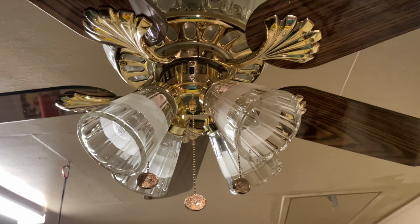Yeah, I worked really hard on this fan. The top was tarnished, and I brass cleaned it and it looks shiny now. I also brass cleaned the screws too, all of those screws. I also blast cleaned that side of the switch housing because it was scratchy, and now there are no scratches at all.